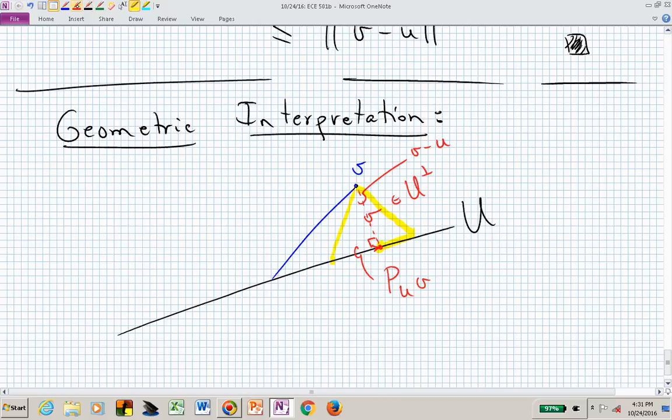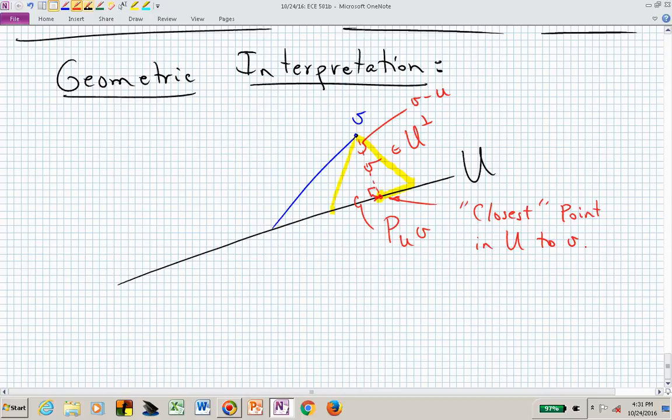Meaning this particular point right there is the closest point in the subspace U to the vector V. And that's what we want to find or obtain via this orthogonal projection. We're trying to find this little u that's as close to V as possible while staying in the subspace U.